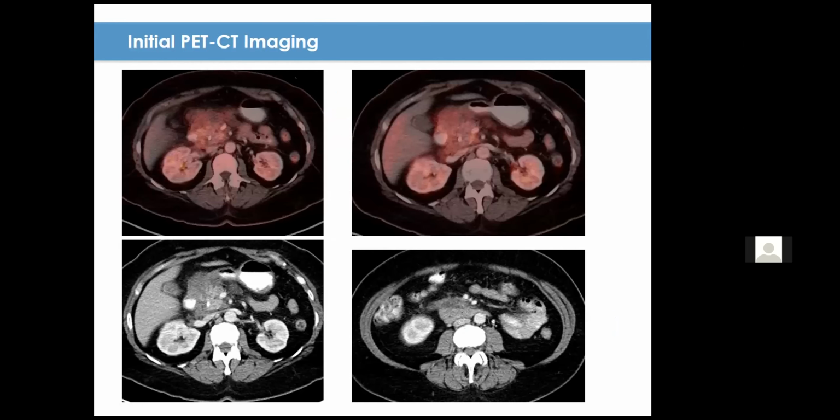So these are some of the images that she had. I fast forward just for the sake of time, and I put some of the imaging of the PET CT that she had. And you can see this infiltrative mass in the head of the pancreas probably involving the mesenteric root. There was some concern for antral involvement and even the second and third portions of the duodenum. If anyone wants to chime in in terms of any other findings that they feel are pertinent, please chime in.